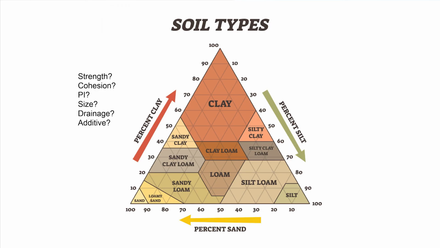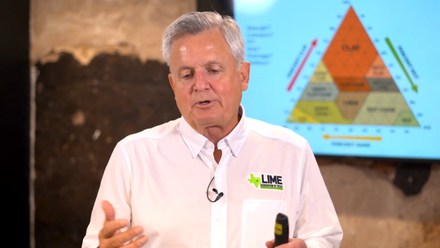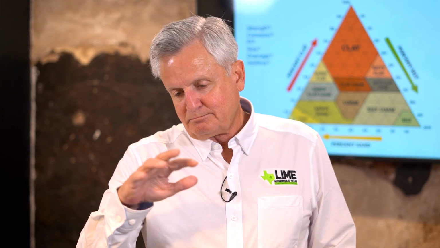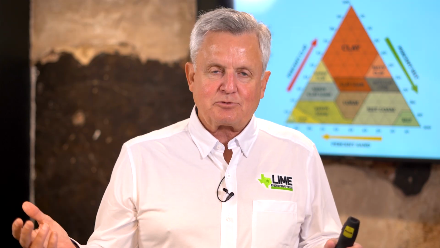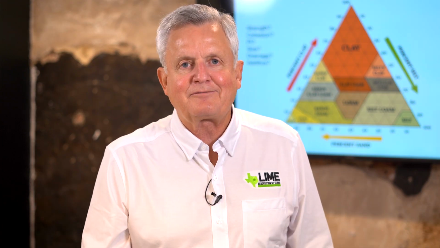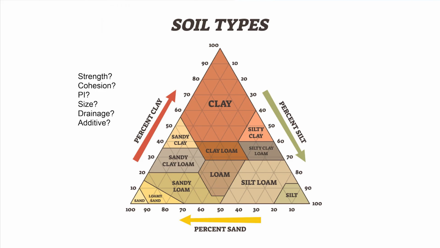And silt, as I mentioned before, you don't see as frequently throughout the state of Texas, but you do need to know about it because it has some unique characteristics that are not necessarily good in the construction industry. So more commonly, we're dealing with clay and sand, but most often a combination of clay and sand. And this is one thing, a lesson learned for me. I never really quite knew what loam was, but the simple definition of loam, if you look at this, is anything that is a combination of silt, sand, and clay. Any kind of combination we call loam.